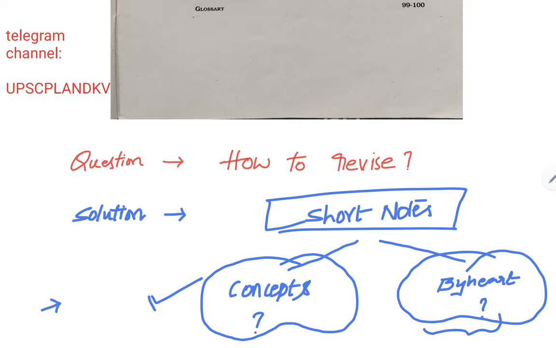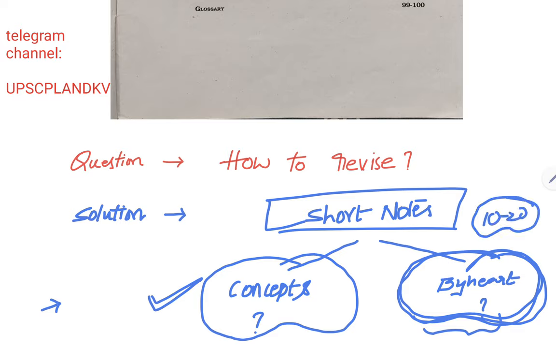Underline the concepts and make sure you revise the concepts again and again, but there is nothing that can replace whatever you have by heart, okay? So if there is something that needs to be by hearted, you need to by heart it 10 to 20 times before going into the examination. Regarding concepts, 5 to 10 times is necessary, because concepts can be remembered more easily than by hearting things. Got it?